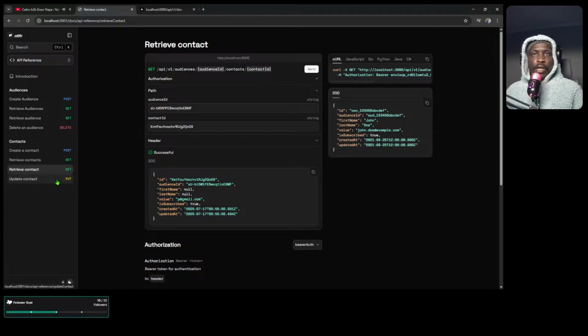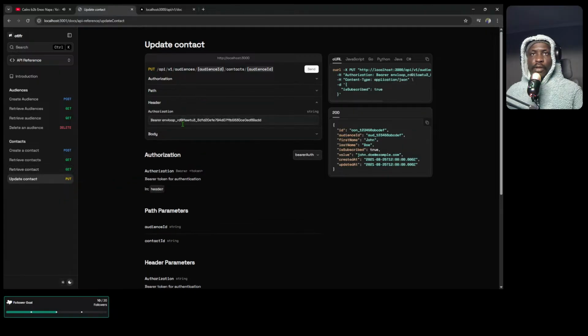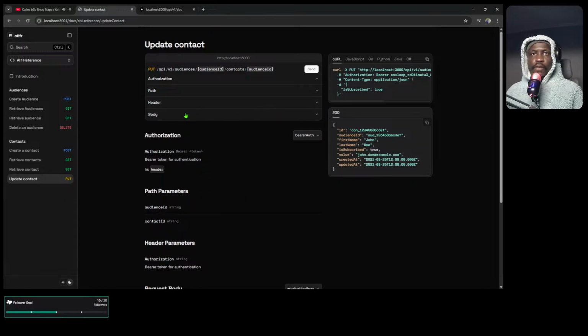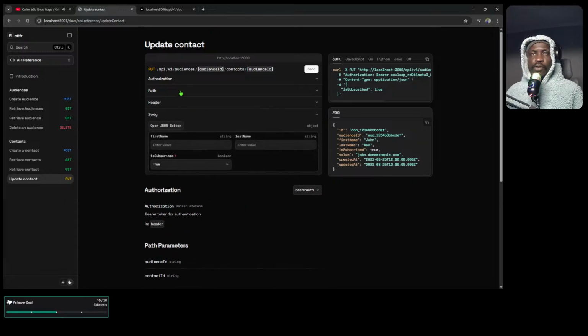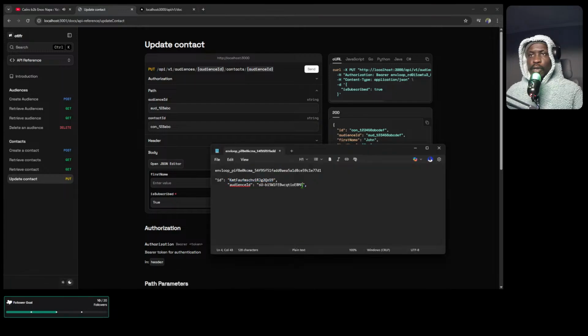Now we can go ahead and update. Let's go to the body. Oh, path.